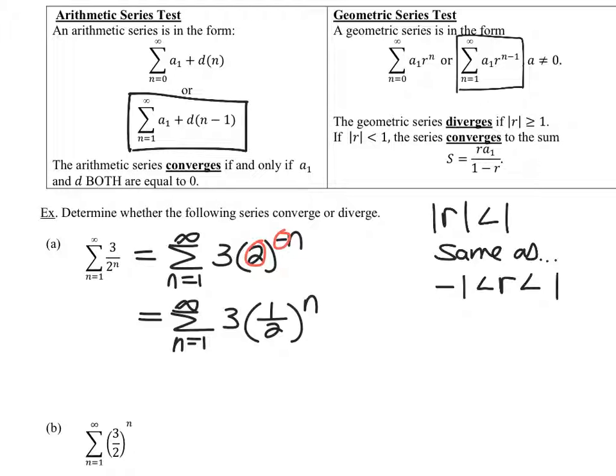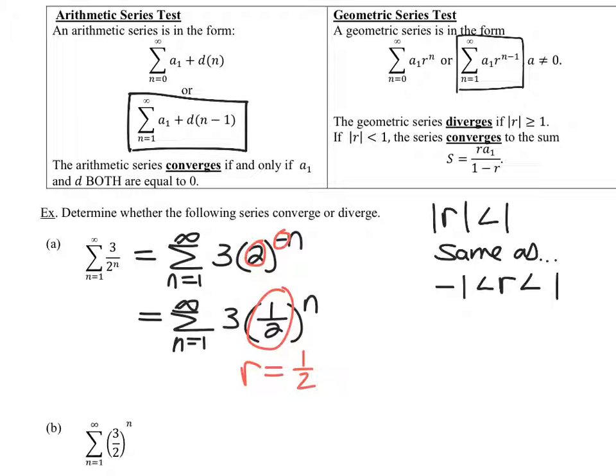So it's pretty close to the form that we want it to be in. N minus 1 instead of n, or n instead of n minus 1. That's not really the part that's important, because I can always adjust this so that it has an n minus 1 power. It's whatever the R value is. And I'll show you how to adjust it in a sec. So R is equal to 1/2.